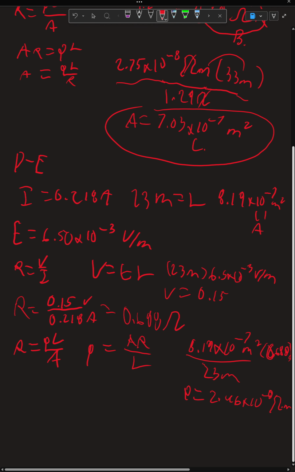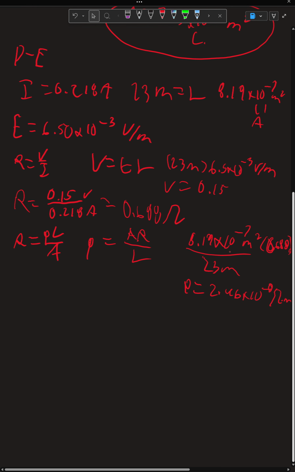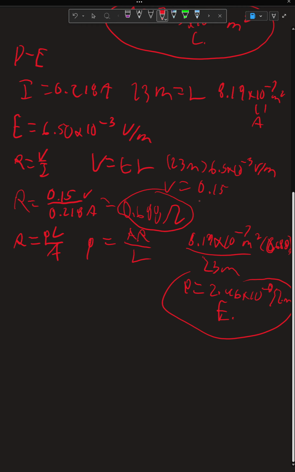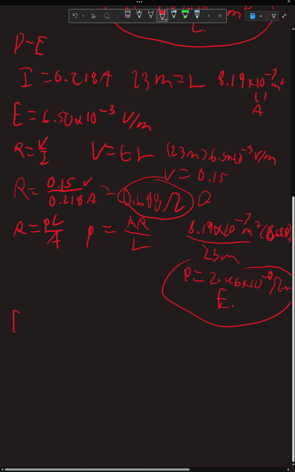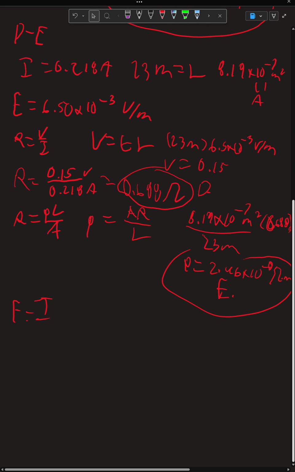Now we're gonna go to part F2I. Let me just do this. This right here is E. This is the answer for E. And this is the answer for D. Now part F2I. It's asking.